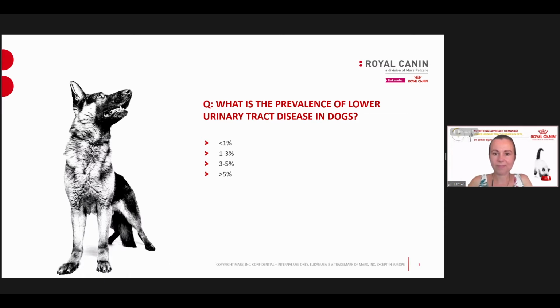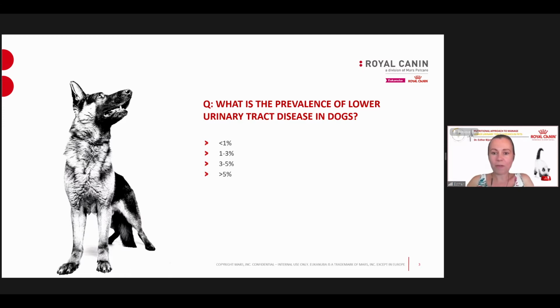Yeah, over to Esther. So again, there are similar studies available as there are for cats. And one of the really interesting things that might have also popped into your brain right now is that there is a huge variation between breeds of dogs and sex. So you probably know that certain small breed dogs are more likely to get urinary tract disease. You're also probably aware that female dogs are more likely to suffer from urinary incontinence. So in this case, overall, over the entire dog population, the correct answer is actually the same as it is for cats, 3 to 5%.